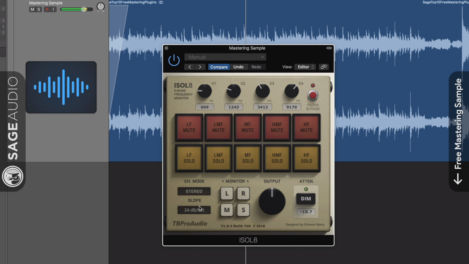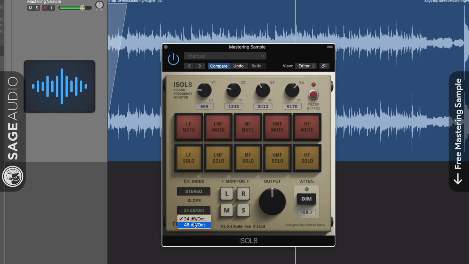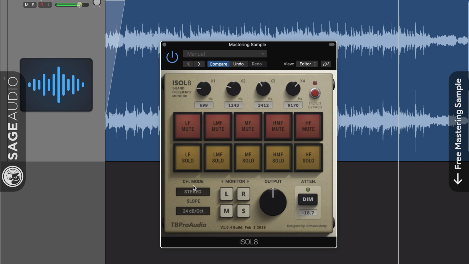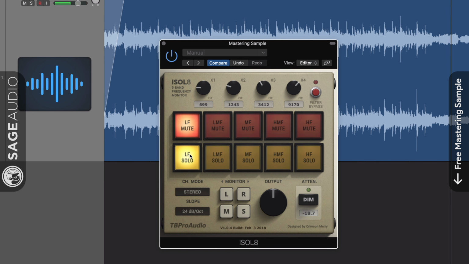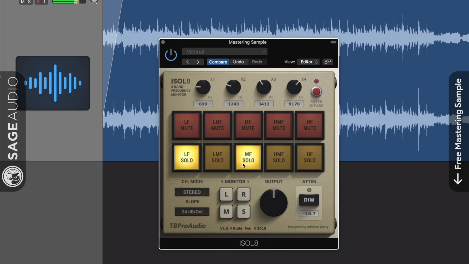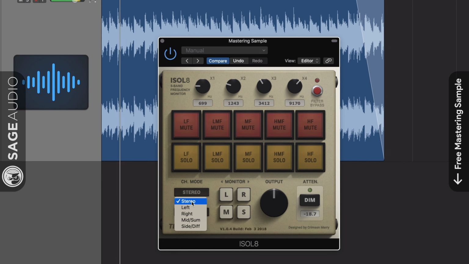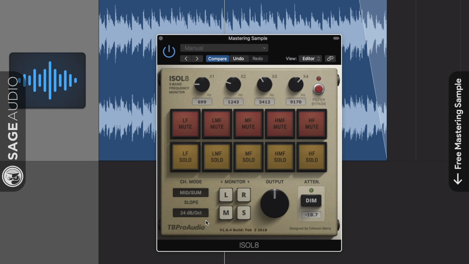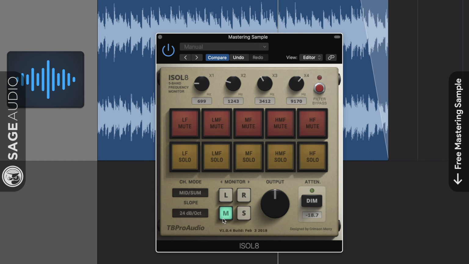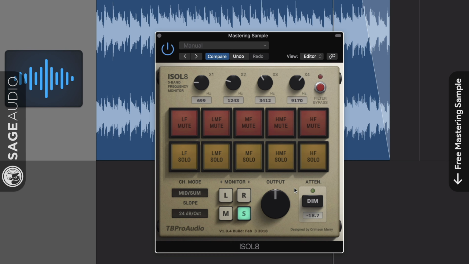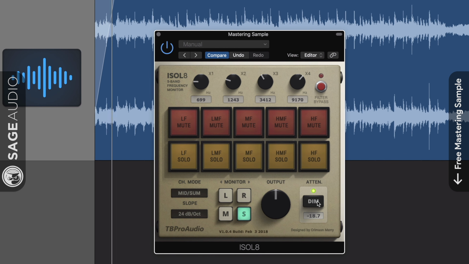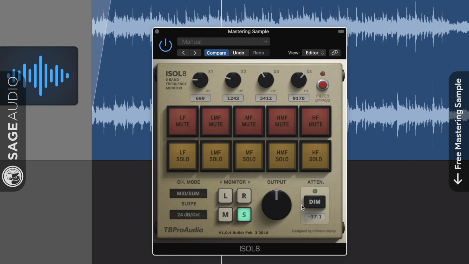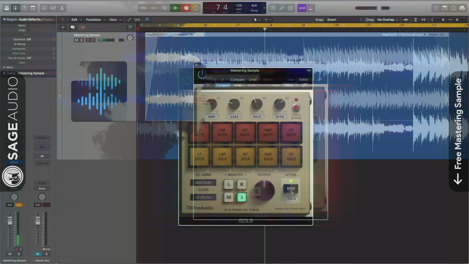The slope of these bands can be altered from 24 dB per octave to 48 dB per octave to create greater separation amongst them. Now, these bands can quickly be soloed or muted, and multiple bands can be chosen at once if needed. 5 channel modes add to the flexibility, making it possible to monitor these bands in a myriad of ways. The monitor section allows you to solo your left, your right, mid, and side channels. Lastly, a dim and an output knob allow the user to adjust the level of the signal or to quickly attenuate it if needed. Now let's take a listen to a track while engaging these various functions of the plugin.